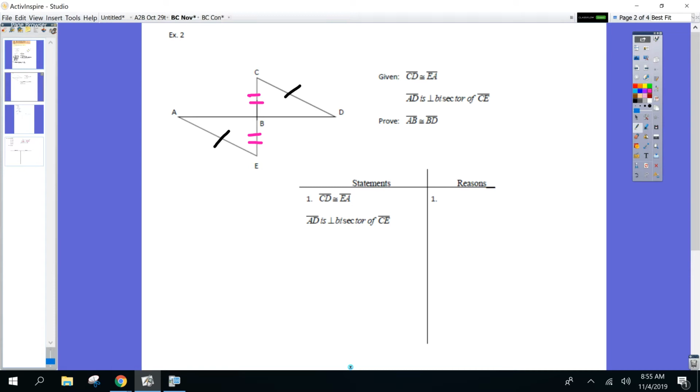And it says this perpendicular business too. Perpendicular lines form what? Yeah. So I should put right angles there as well. All right, let's stop. Go to the proof statement. We did this last week. Anytime you're going to prove a pair of segments congruent, you probably want to prove what first? The triangles, because I know at the end of this proof I'm going to write CPCTC. All right, but not unless the triangles are congruent. So let's go to the triangles.